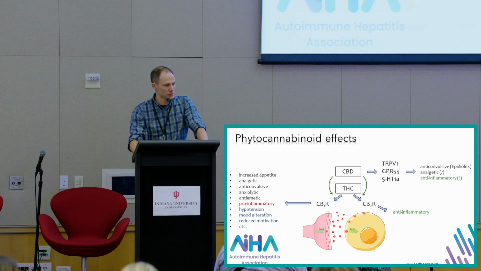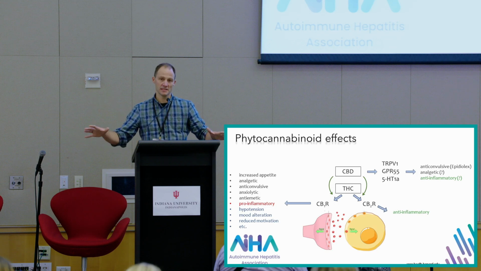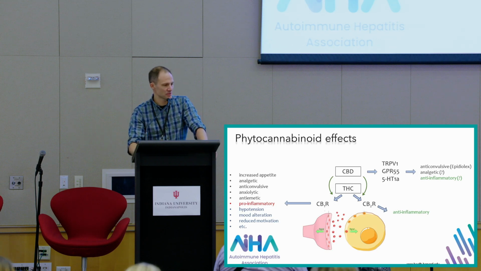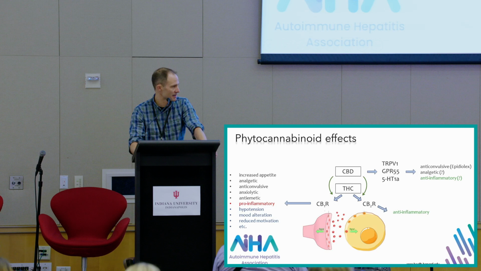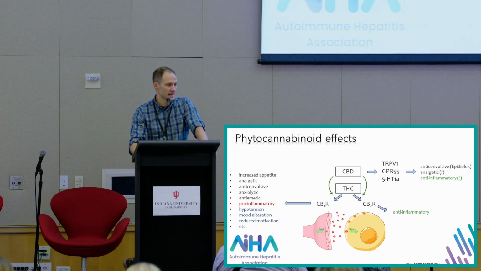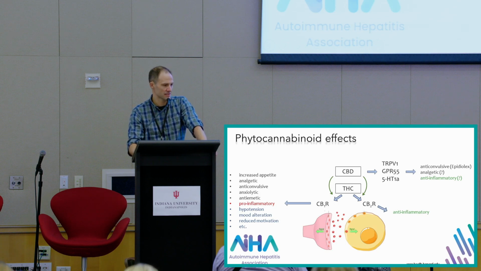Now, the other main constituent of cannabis and cannabis products is typically CBD. And CBD, funnily enough, exerts its main effect not via the cannabinoid receptors. It will act via other receptors. The names aren't really important for us right now, but we know that CBD has a very strong effect against epilepsy. As a matter of fact, Epidiolex has been FDA approved to treat some specific forms of childhood epilepsy. So this is FDA approved, this is good data, this is strong data. So we know that CBD is anticonvulsive. The other claimed effects of CBD, like analgesic or anti-inflammatory effects, are not as well established as the anticonvulsive.